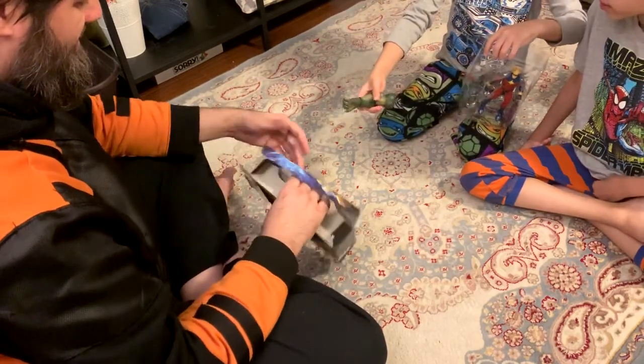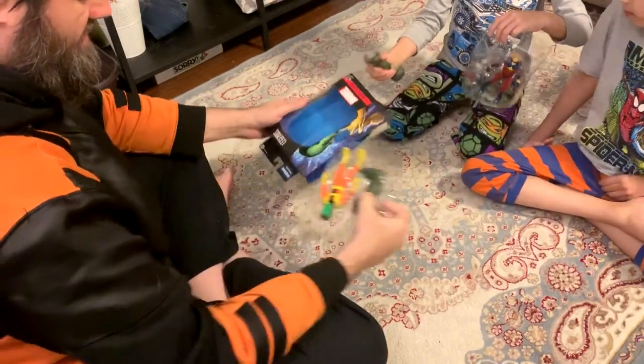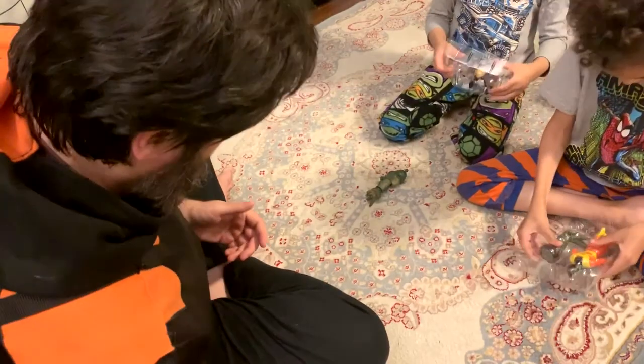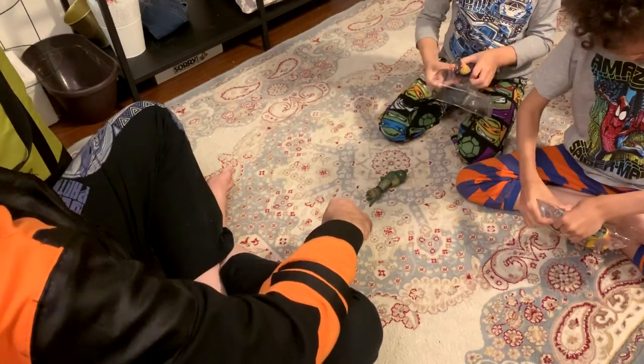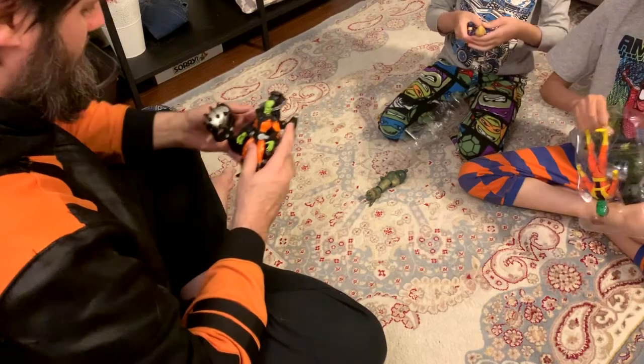Whose arm is that? Abomination. Good, you can take out the leader. Yep. I got him out! You do. I'm getting the leader out first.